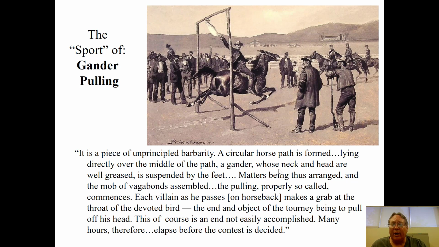So you can read it, but I'll just describe it really quickly. The whole point is you take a live male goose called a gander, and you put all kinds of grease on it to make it slick. And while it's alive, you let its wings free so that it can flop around a lot, but you hang it by its feet so it can't fly away. And the whole point here is when you hang it from a tree limb or from a crossbar or whatever, then you're going to have people ride by on their horses at full speed, and they're going to try and grab that goose's neck, and pull.